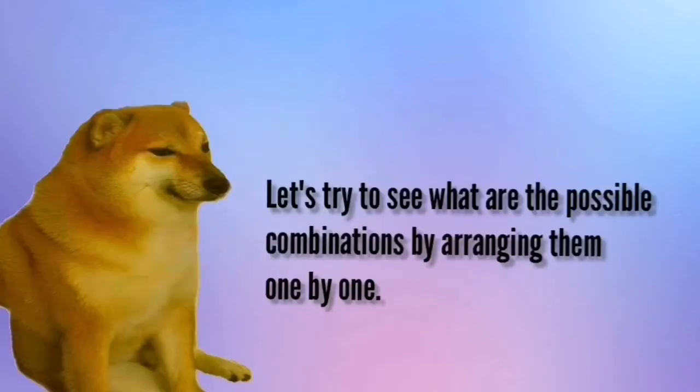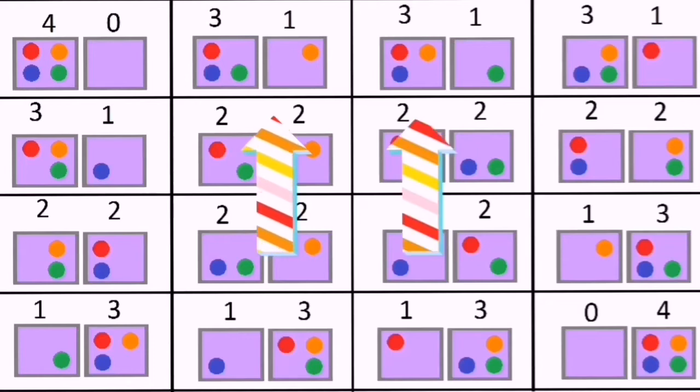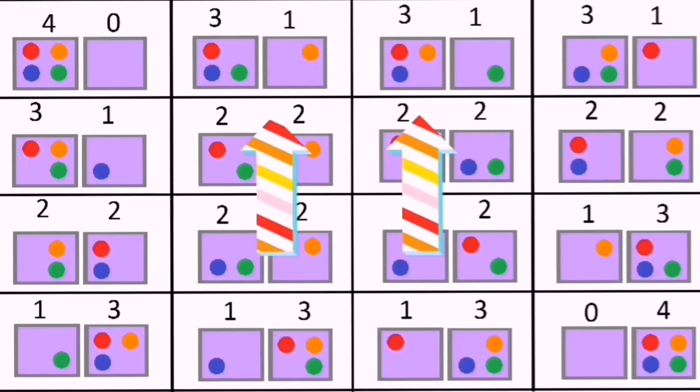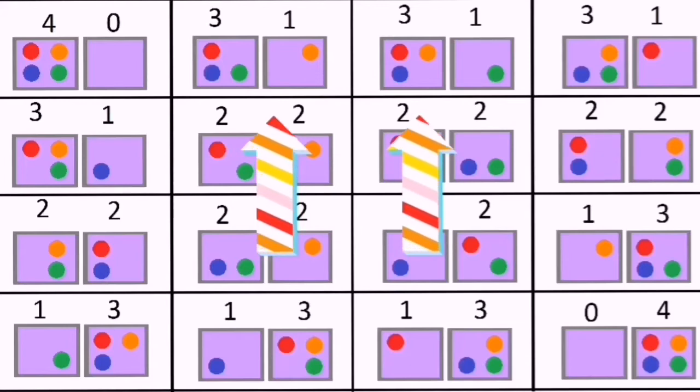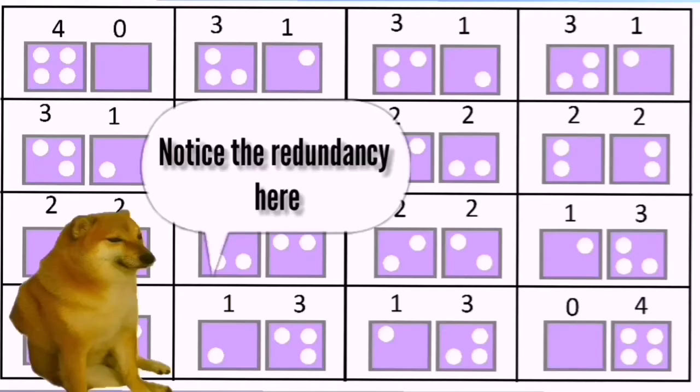Now let's try to see what combinations are possible by brute force. That is, we arrange them one by one mentally in all possible configurations. We find that there are 16 possible configurations, or 16 possible ways for you to have kept the balls. But wait, we also find that in some configurations, the number of balls in each box remains the same. For instance, the second configuration and third configuration both have 3 balls in the left box and 1 in the right box. Now, we try to see which ones would add up if the balls are the same color or white, as is asked in the question.